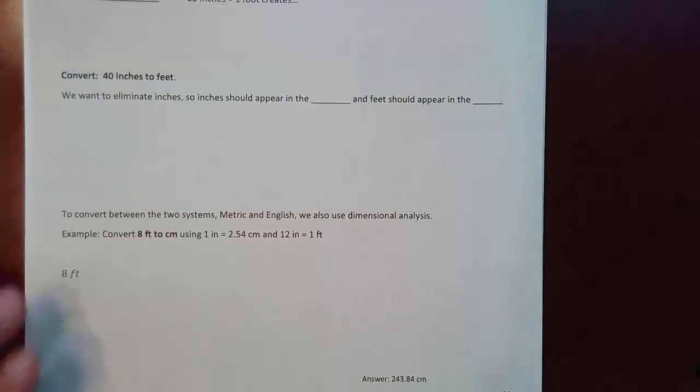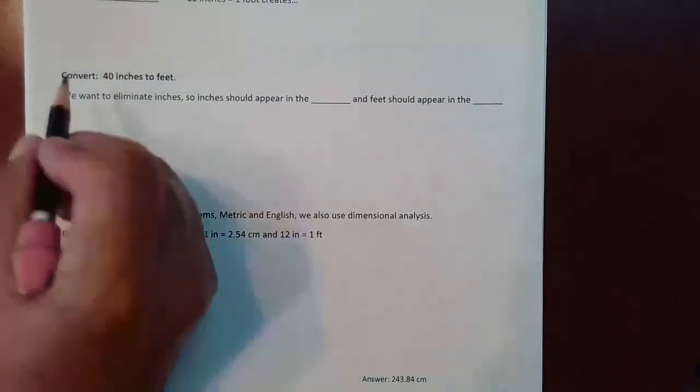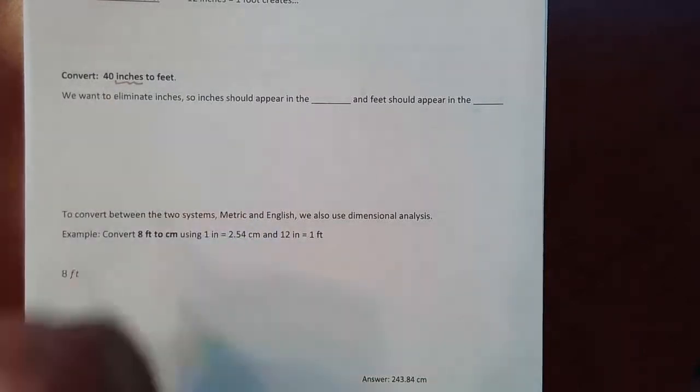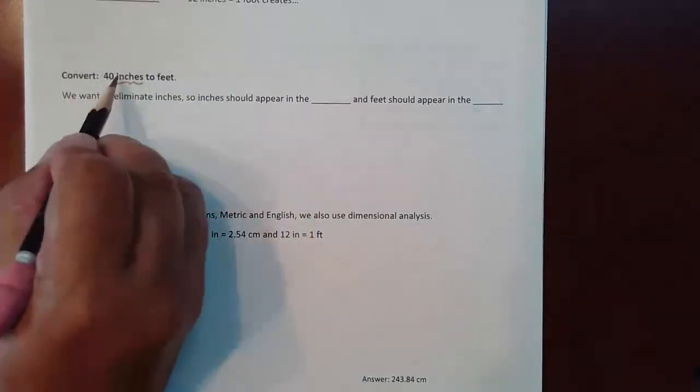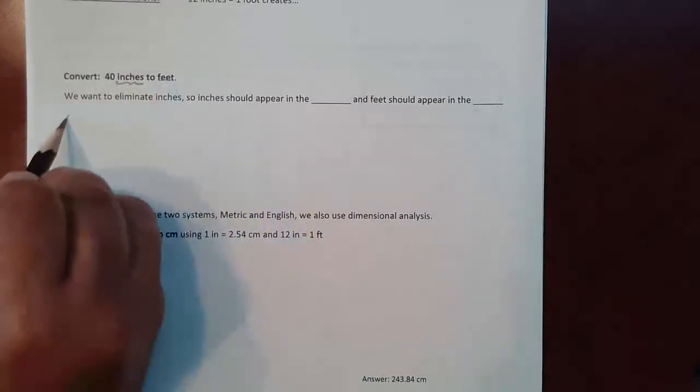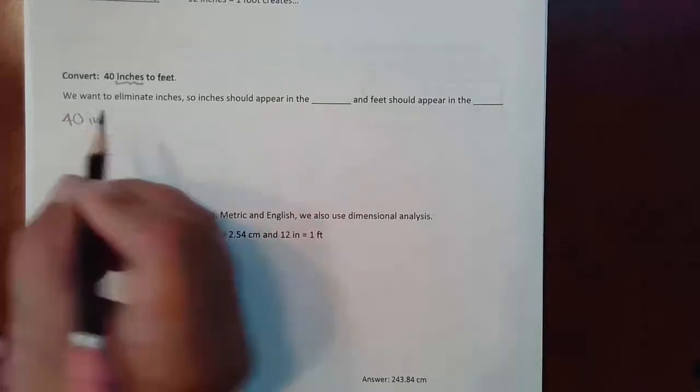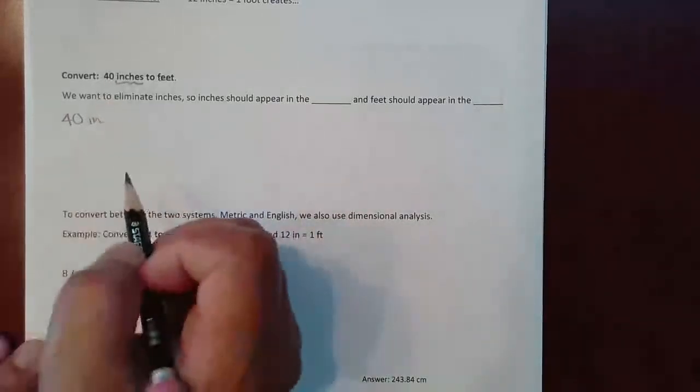We're starting off in this one with 40 inches and we want to convert to feet. So you're always going to start with whatever they give you. Okay, we don't have any table. We're not counting our moves. That's from metric to metric. This has nothing to do with metric. Okay, you're going English to English units here. So you always start with what they give you, but abbreviate it. Don't write it as a word. You can just use the abbreviation for inches.